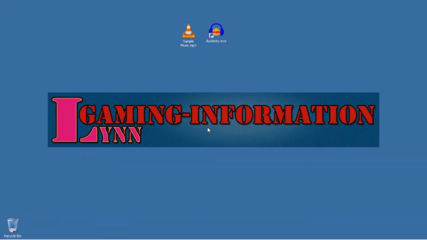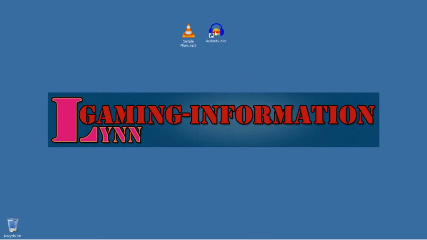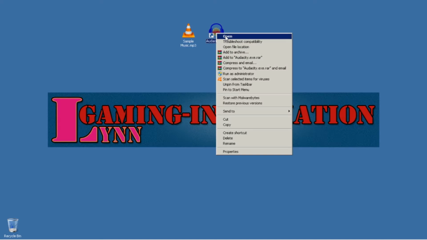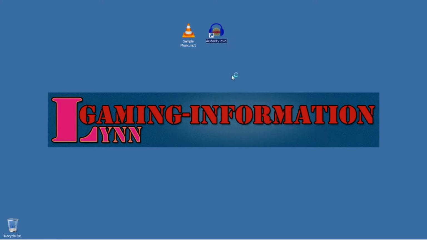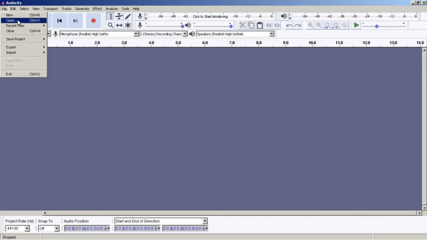Hello awesome people. First thing you need to do is to download the software which we are going to use. If you have no idea where to get it, I will put the link below. Open Audacity and select a music which you are going to use. You can find it on File menu or just press Ctrl+O on your keyboard.